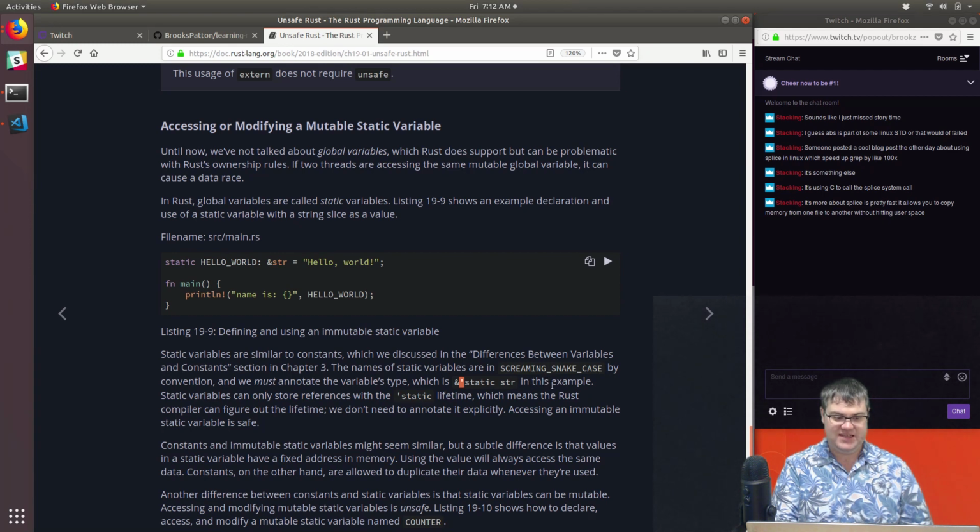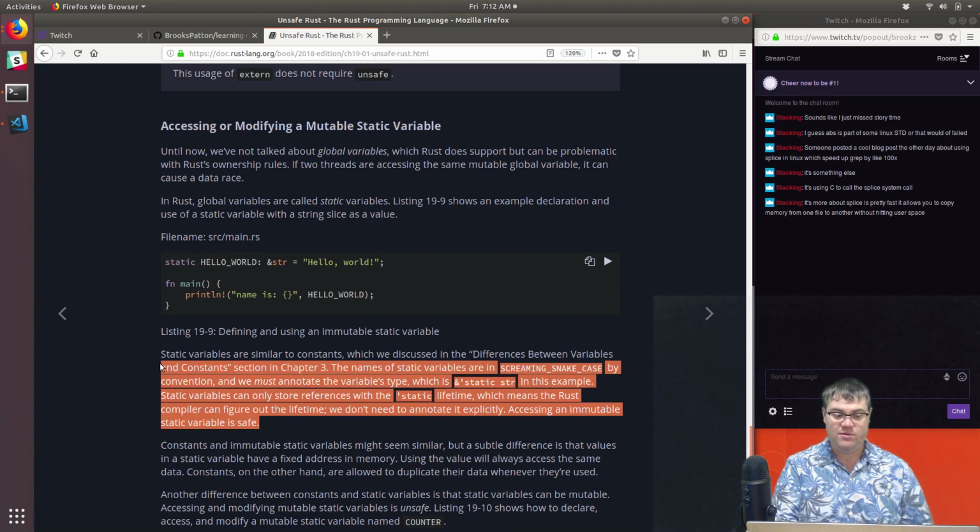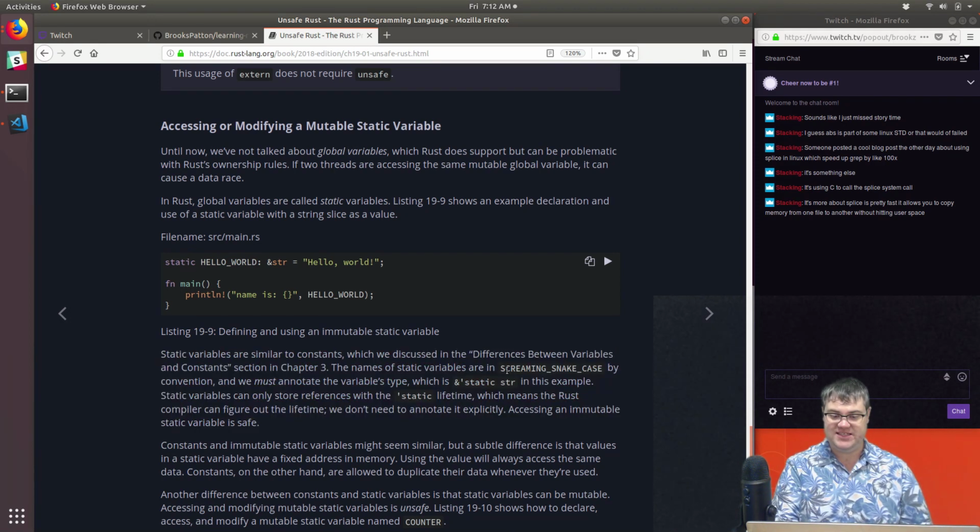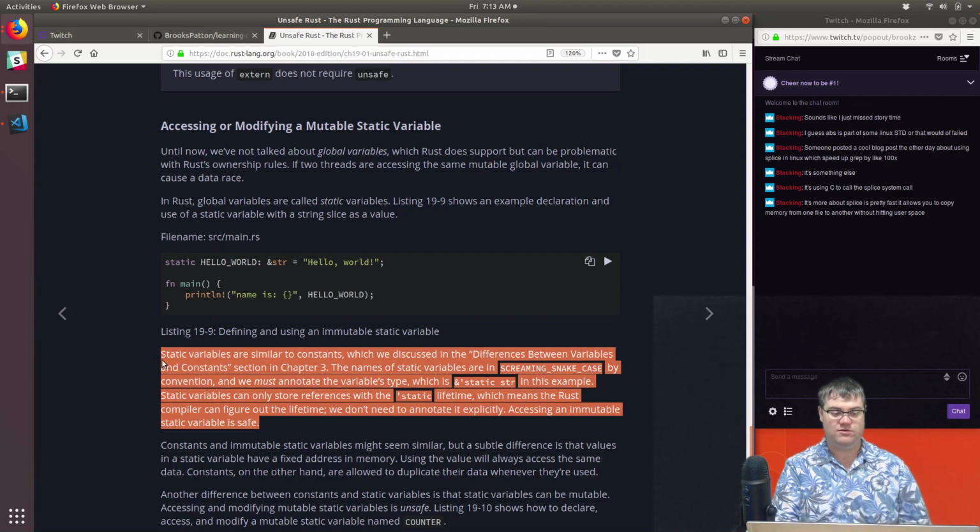In this example, static variables can only store references with the static lifetime, which means the Rust compiler can figure out the lifetime. We don't need to annotate it explicitly. Accessing an immutable static variable is safe. If I remember correctly, it actually copies this into the source code, which is the reason why it's always available.